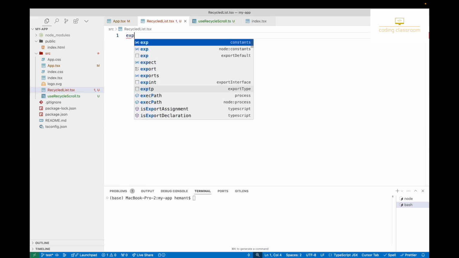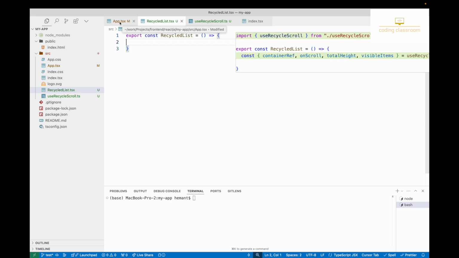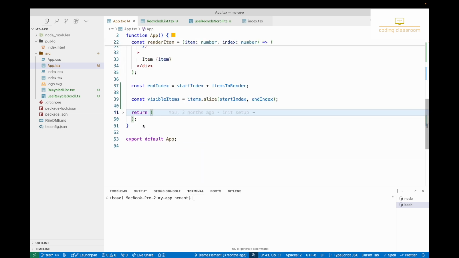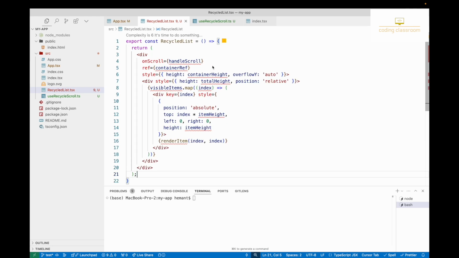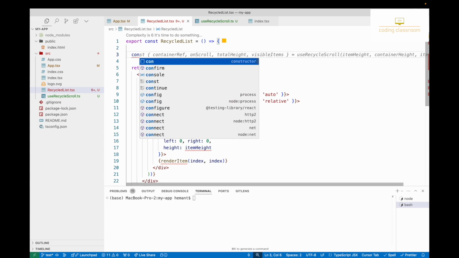Then let's create our component. I'm just refactoring the code, which is basically copied from here, so there are no logical changes. Then we will simply use our hook here.